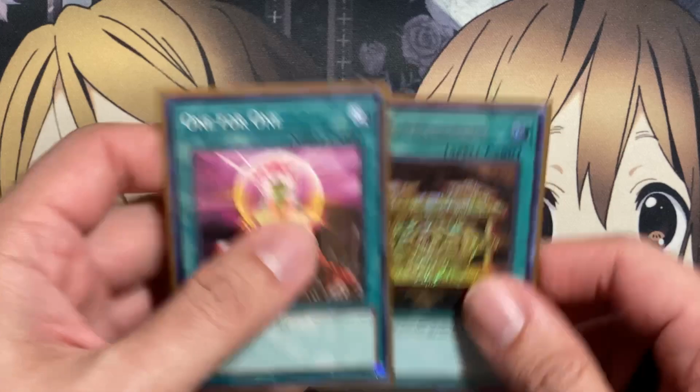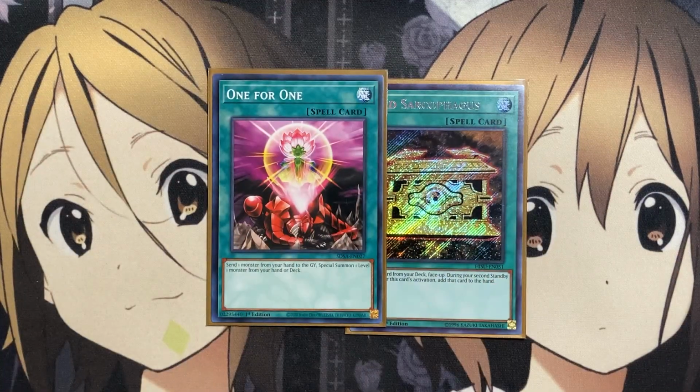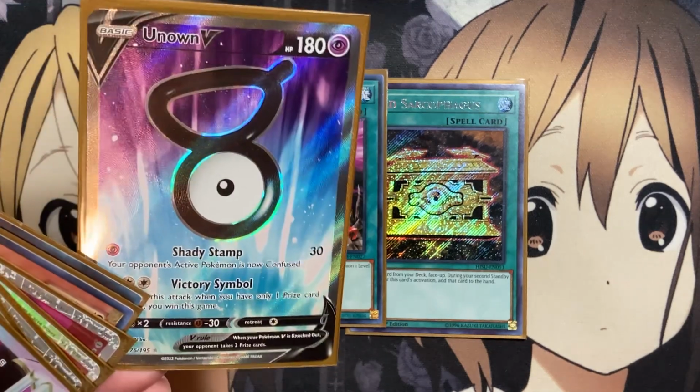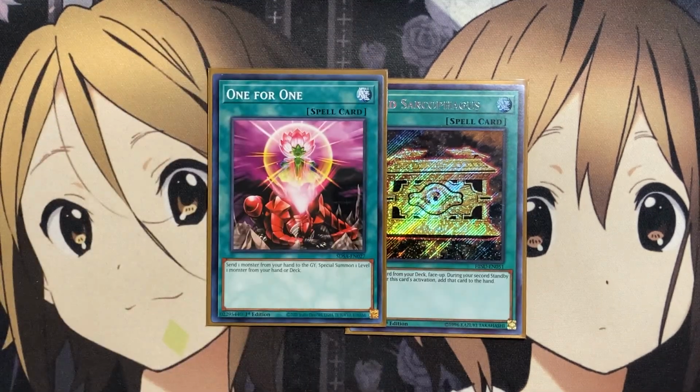And then the 1-for-1 is to grab the Spore or the Unknown as well, because for those of you that don't know, Unknown only having 180 attack definitely puts it in the level 1 star category.